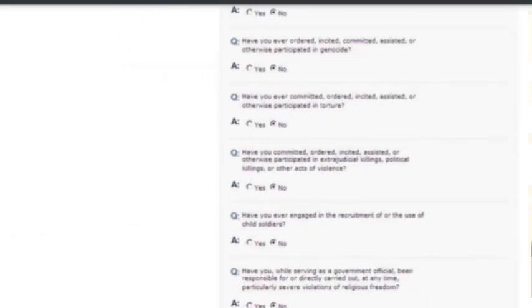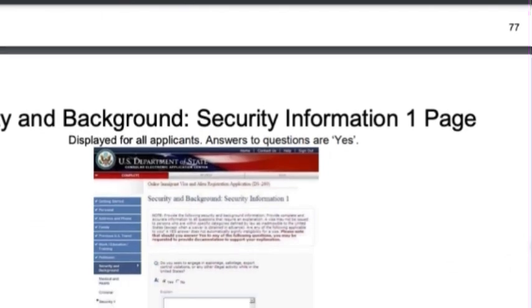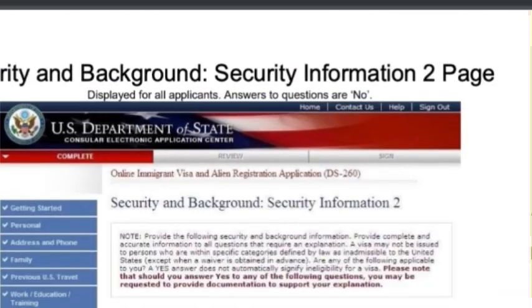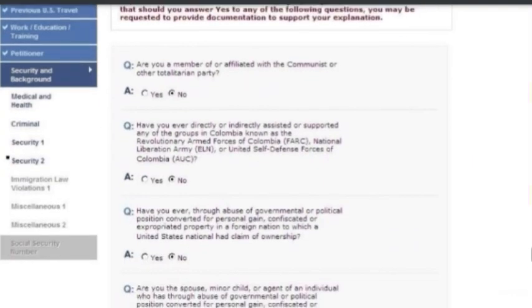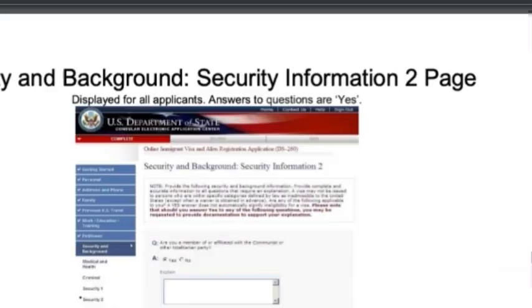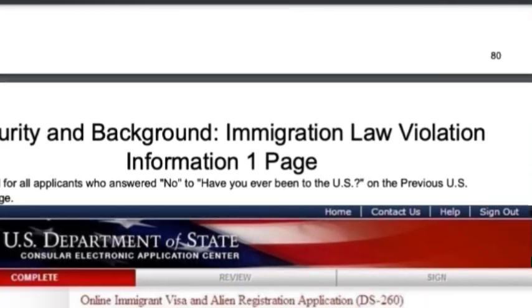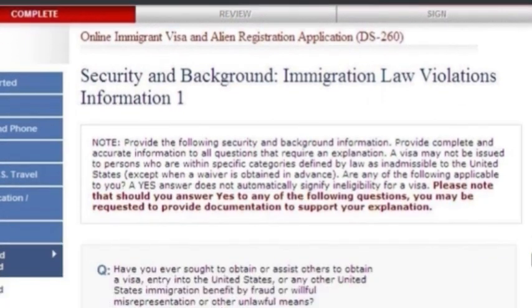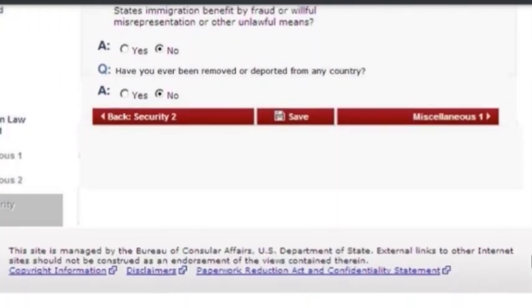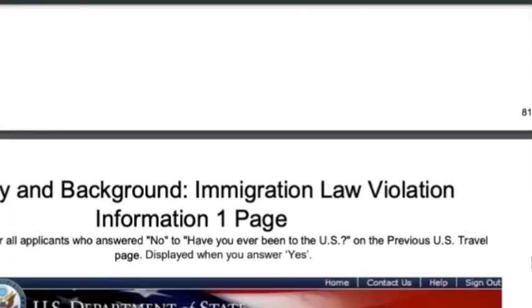If it's yes, type yes. If it is no, type no. And if it is yes, you give a reason, especially for the security questions. When it's yes, you see a drop down menu or box, and in this drop down box you'll be asked to explain why it's yes.